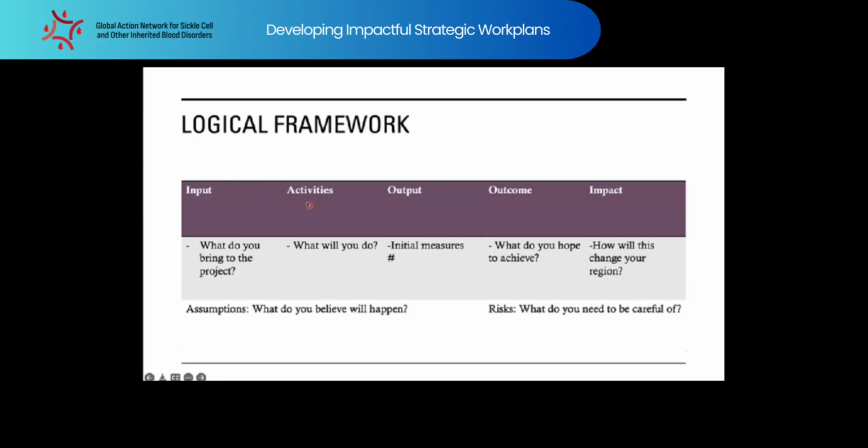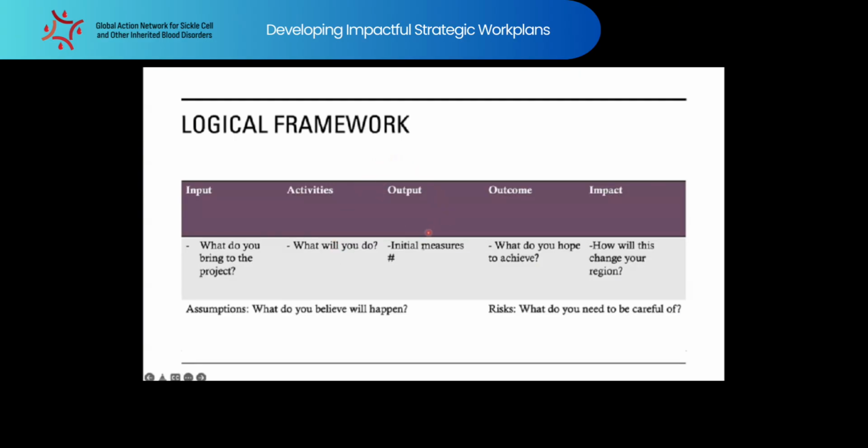Then you go into your activities, particularly what will you do? Here's where you write out what it is that you're going to do. We're going to have a radio show. We're going to have an awareness event. We're going to advocate with X number of policymakers for a policy change. Exactly what you want to do will be right here. And sometimes it takes a little thinking because people think generally like, oh, we want to get more care. Okay, but no, what is it that you're going to do to improve care here?